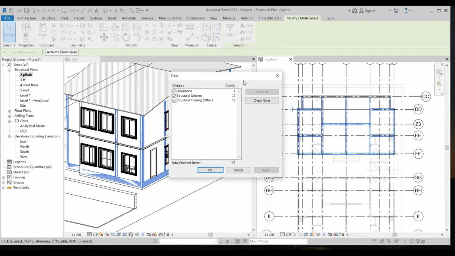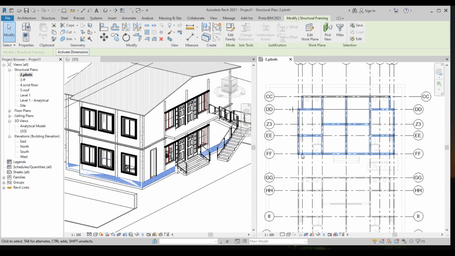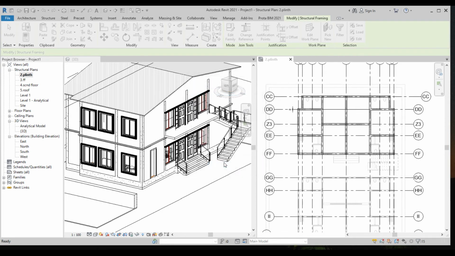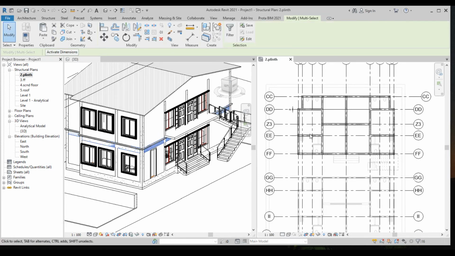I filter anything I don't need out and leave it as structural framing only. I'll click apply, click OK, then click copy, paste to selected level, and paste to first floor. Is it first floor? Yeah, first floor. I'll click OK. So these are my beams.